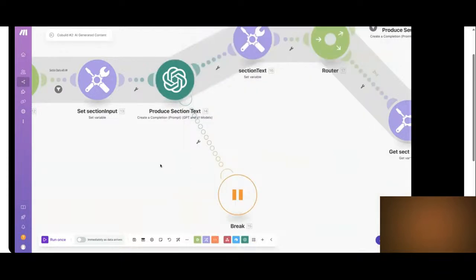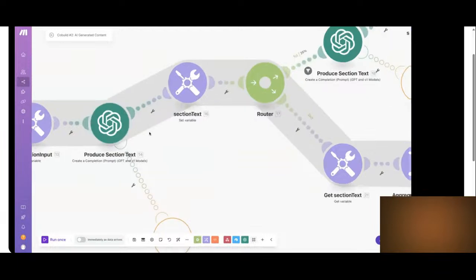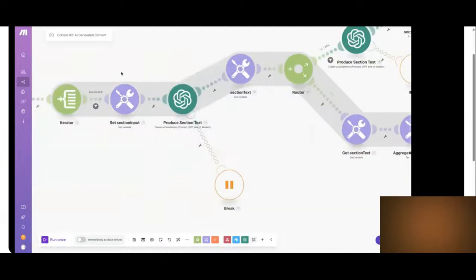This allows me to, again, if you ask ChatGPT to give you an SEO-optimized article in one prompt, no way, it's not going to happen. The way it works best as we speak is to have smaller chunks for AI to be able to take the initial instruction and avoid hallucination. That's why I'm splitting this way. If you make it work, I'm going to show you, but I'll carry on with the explanation and then we're going to run this scenario together. This is where the magic happens. At this level, I have an article section with an arrow pointing to the left, and I'm telling AI, hey, I want you to work on this section only, because the section is marked with the left arrow.